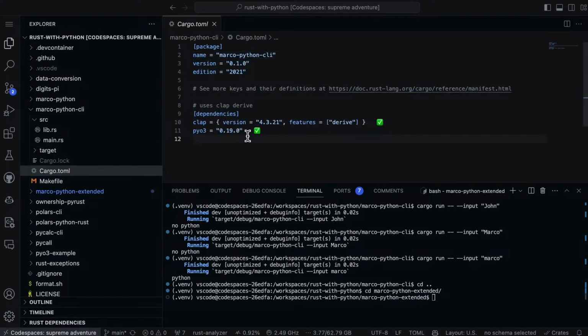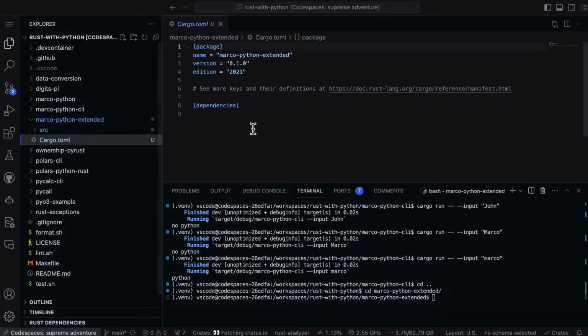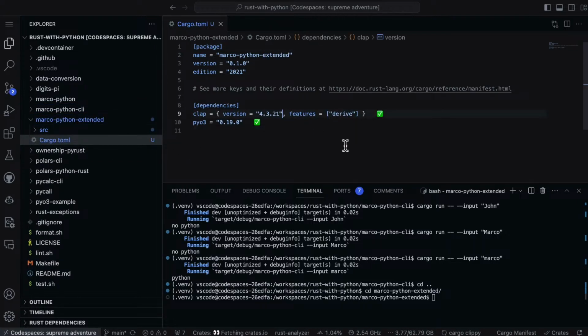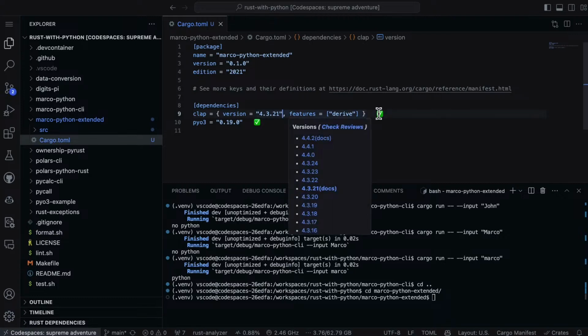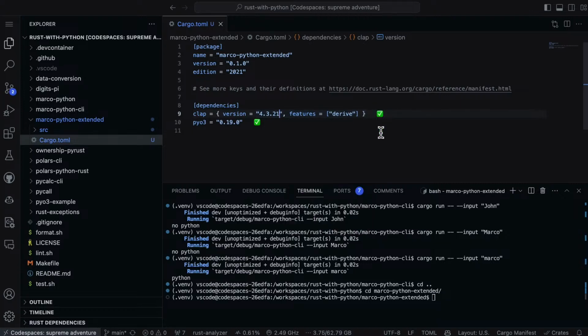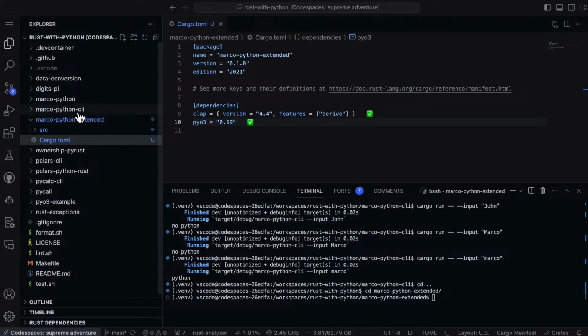Yeah, sure. Let's take some of this stuff and let's go to extended here. But let's always double check we're getting the right version, right? So hover over this and say, oh, 4.4.2, or just 4.4. And let's hover over this. Sure, let's just call this 0.19, which I believe should pull the latest version of 0.19. That looks good.